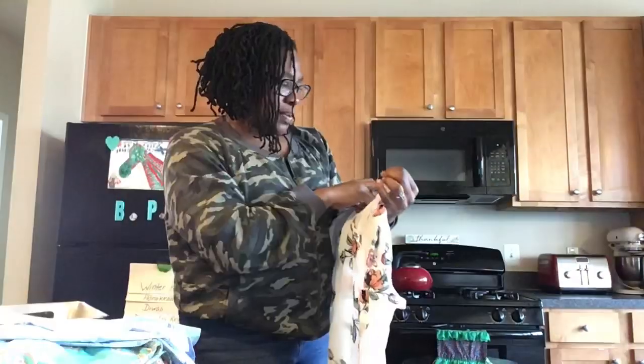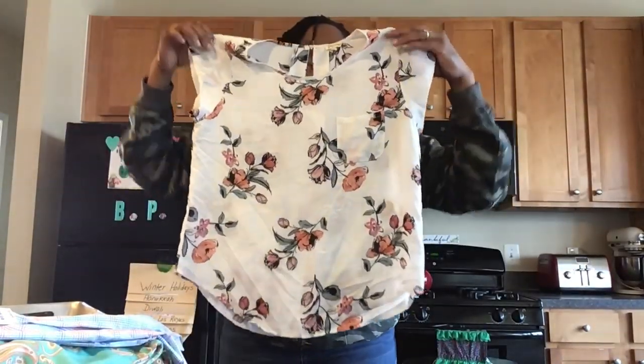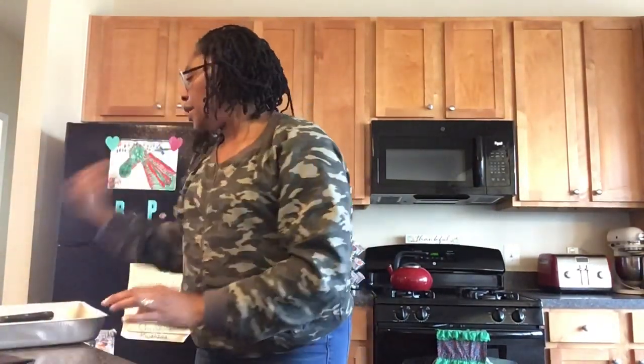I can't. This is by Lily White. It is in a large. But I thought it was a nice shirt for the spring or summer. Just even for me to wear to work. Like I said, I'm not sure if it'll fit me. Cute little pocket. But if it doesn't fit me, it won't be bad to go to consignment. We have a consignment store here in Maryland called Curvy Girl. And I've done pretty okay with them.